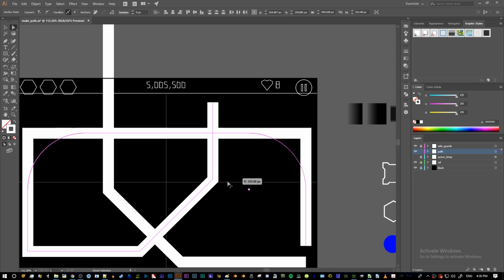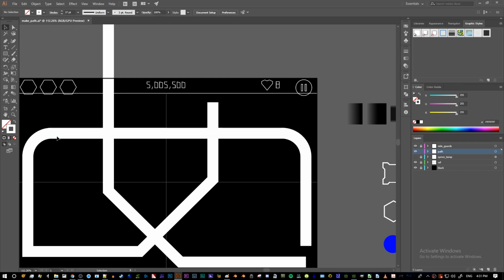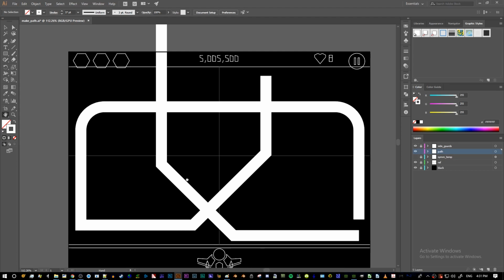So for example, if I want a bigger smooth curve, then you can do a bigger one. You can do a smaller smooth curve, like this. So selecting multiple anchor points makes sure that the 2 corners are the same size. If you want them to be different, then you can scale them independently.